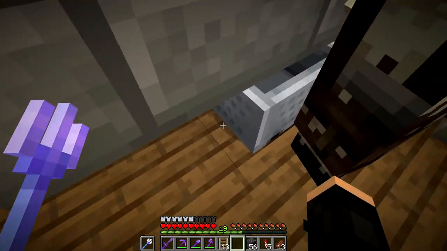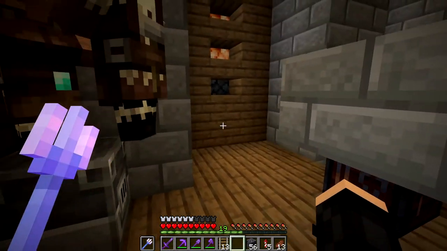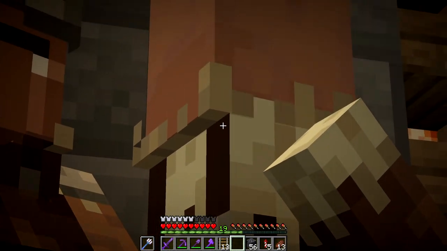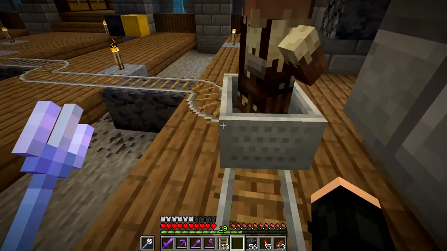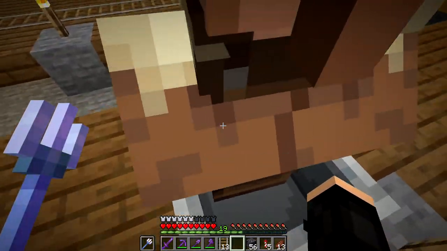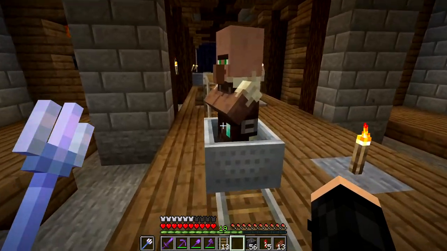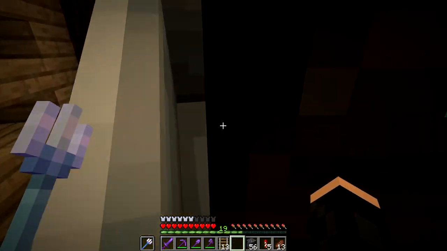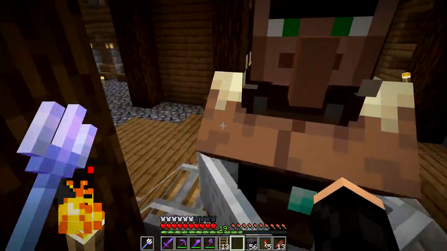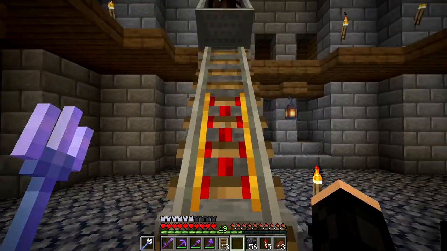Like with animals, you give them wheat and they'll move. Villagers should be emeralds and they move. That's literally how it should be. Oh, this guy's awful. This guy is really terrible. There we go, finally. Okay, now you just move a little by little. You're just gonna move and we're gonna hopefully get you over there. Okay, there you go. Now you got there, and then you're gonna go all the way up there.